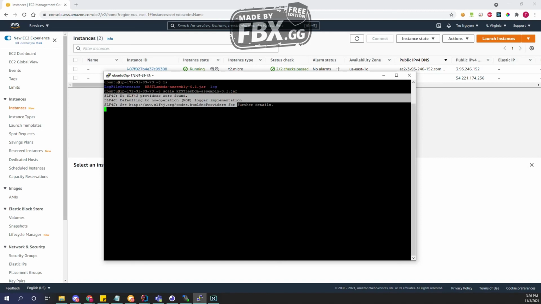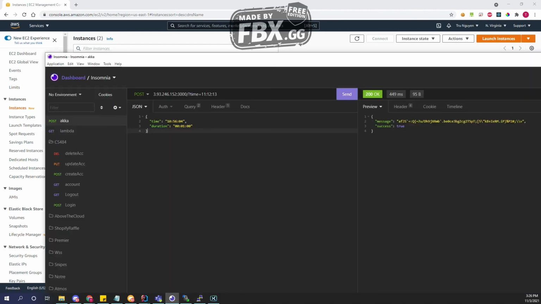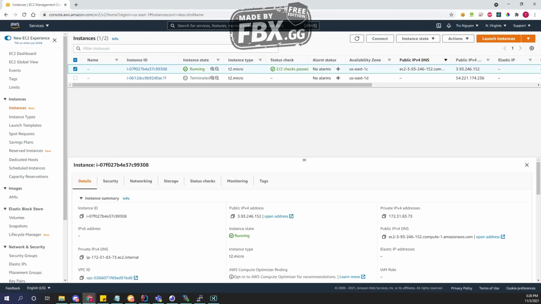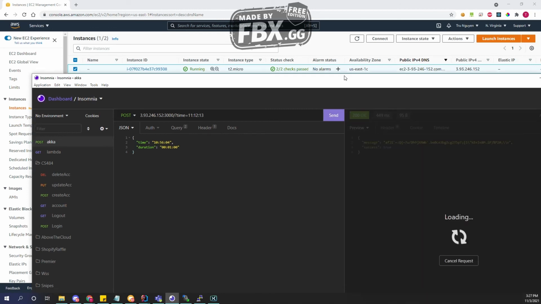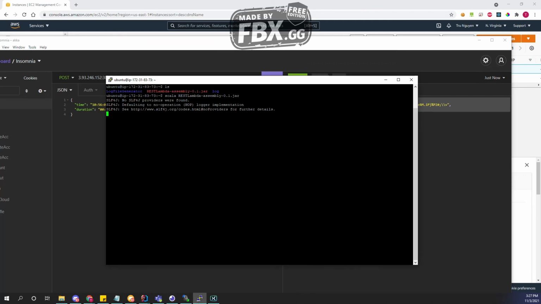And now, when it's finished running, we can use software tools, like Insomnia, which I use, to send the request to this instance. So the public IP address is this, and then we want to hit port 3000 and give a parameter such as this, and when you send a request you get a success message. And so we successfully deployed our HTTP server.